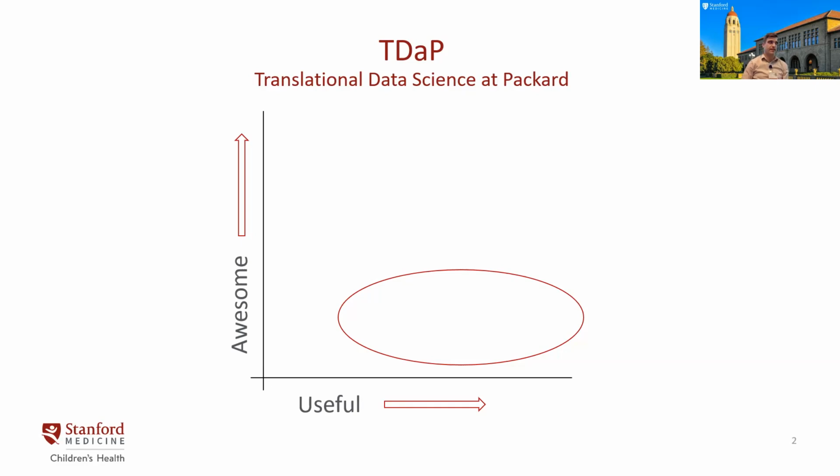And part of the reason is that useful is a hyper-local characteristic. What's useful to one nurse may not be useful to another nurse. What's useful on Tuesday may not be useful on Sunday. And so nailing down exactly what is a useful project is something that we spend a lot of time working on. We think about this as what we call good use cases for ML. What is something that's actually valuable?